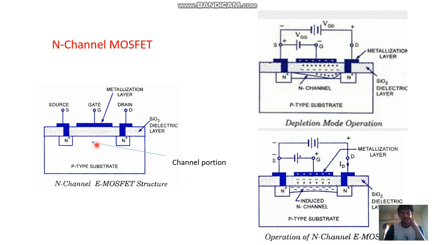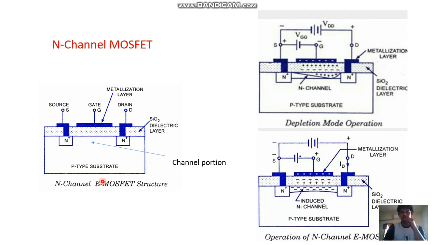Actually, here we have to apply positive, and here we have to apply negative. Then what happens is some voltage is induced. We are not allowed to apply negative here, because if you apply negative, positive is induced. Already this is P type, that is a positive layer. So there is no path between drain and source for the flow of current if you apply a negative voltage here. So we should apply positive voltage here in order to produce negative charge here and build a channel.